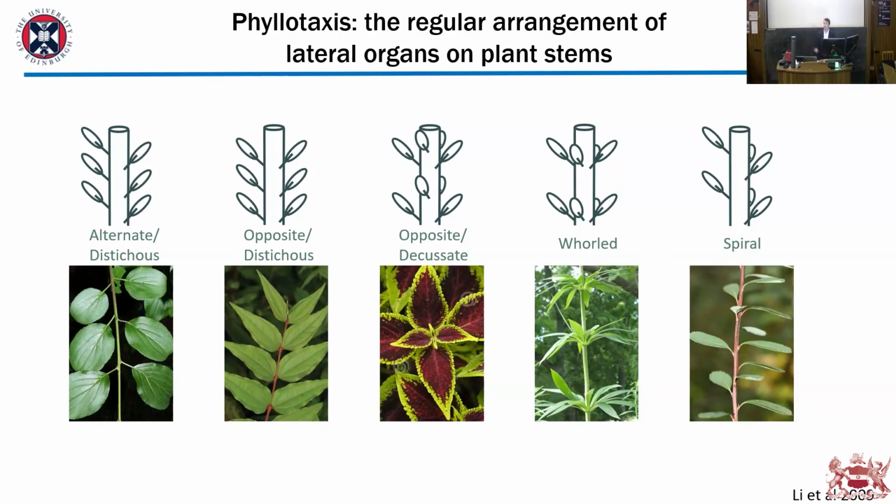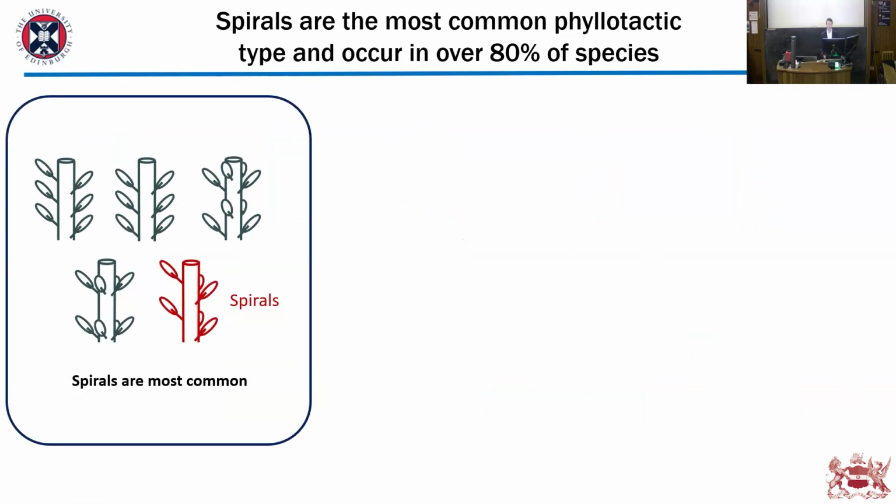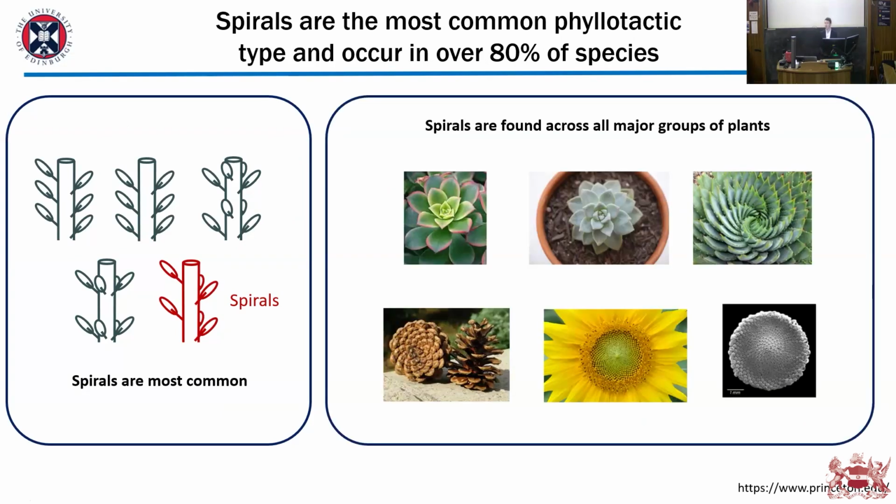But one of the most common you'll actually find are where the leaves are arranged in a regular helix around the circumference of the stem. Now, if we actually quantify these different types of patterns amongst plants today, what we find is that spirals are definitely the most common. They occur in over 80% of species. And I highlighted a couple on that first slide, but I'm sure you're familiar with many of the different types of botanical spirals we're used to seeing. We see them in plants like sedums, we see them in aloe vera, in the seed head of a sunflower, or in an artichoke. And many of you will already know that these different spirals really have something in common.